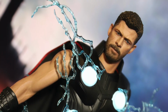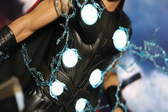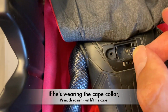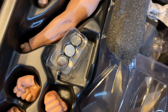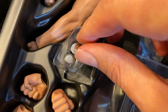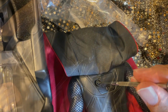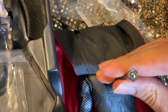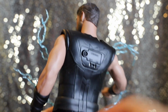The lightning effect pieces pair very nicely with this next feature, LED lighting. If you remove Thor's collar shoulder plate piece, you'll be able to see an on-off switch at the top of his back. The lights are battery operated, but thankfully there are 3 button batteries included in the box. You will need a Phillips screwdriver to get them inside. Once he's powered up, switch the lights on and watch those lightning orbs glow.